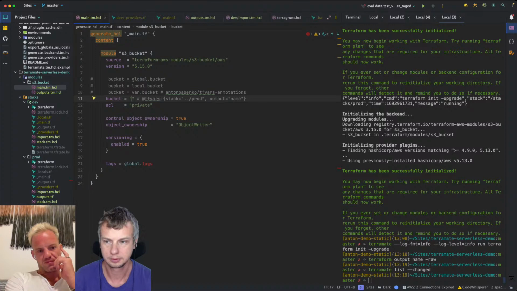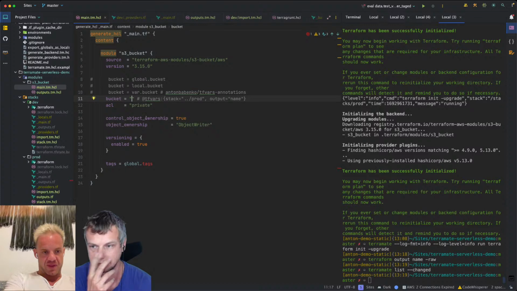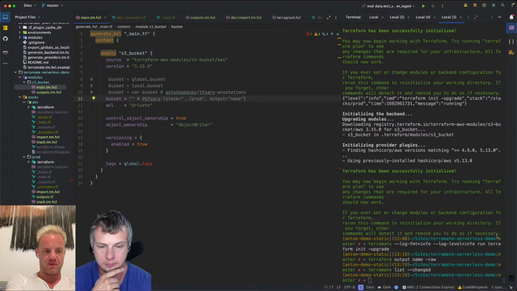One thing that is on the roadmap is cross access to globals of other stacks. Yeah, that's something that is very similar to what you explained here with the annotations. Also in the sense that, of course, in the generated code, globals are always replaced with the actual values. So we're doing that. I don't have an ETA on that, so I need to check back in with the team, but I know that it's in the immediate future. Yeah, right. That would be helpful.